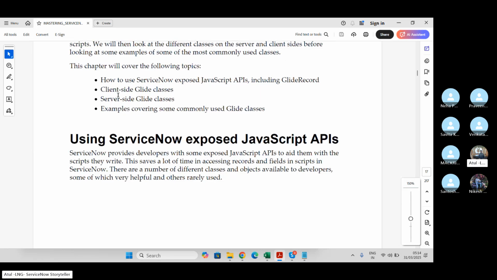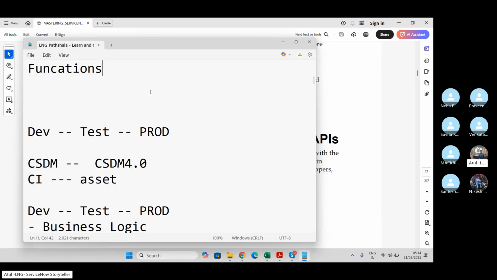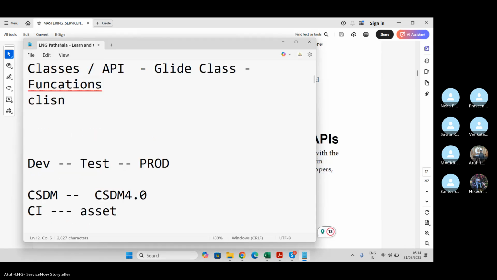See, server side. Again, classes are of two types: client side classes and server side classes. Few classes will work only for the client side, form level, as I said. And few work on the server side.